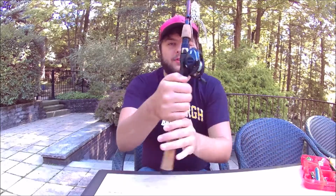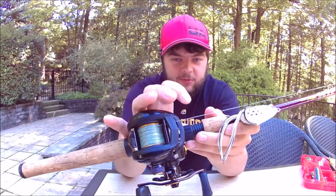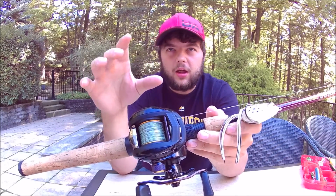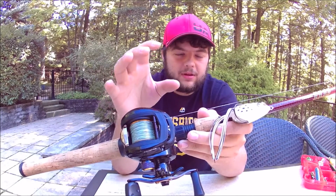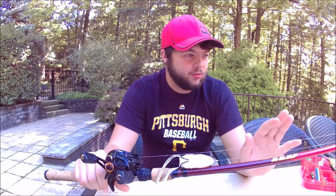And it's paired up with an Abu Garcia Pro Max. This is a 7:1 ratio, and this does have Spiderwire braid. I believe it's 35 pound, maybe 50. Doubt it though. I think it's 35. So, it's a cheap setup, and that's the one thing I want to say. It's a cheap setup, but it's a really good setup, and that's one thing I've done with mine is, I'm not spending $100 on a reel or a rod individually. That's just ridiculous. At least for me right now. Sure, I want an Abu Garcia Revo, yes, but that's kind of where I'm at right now. These do work phenomenally, and for the price point, they're great. It's a great combo. That's all I can say.